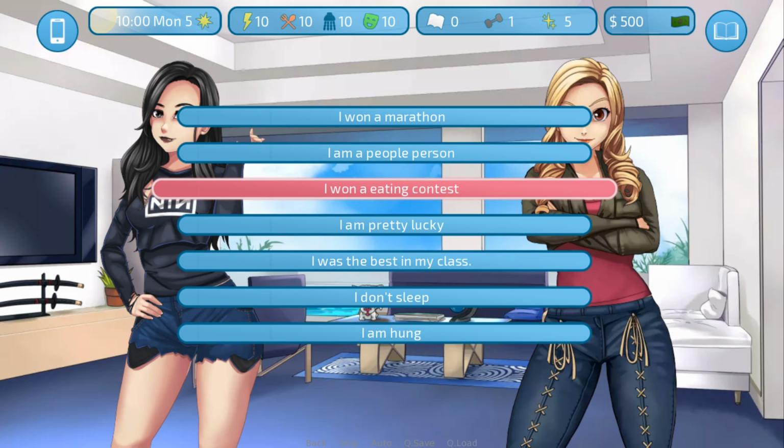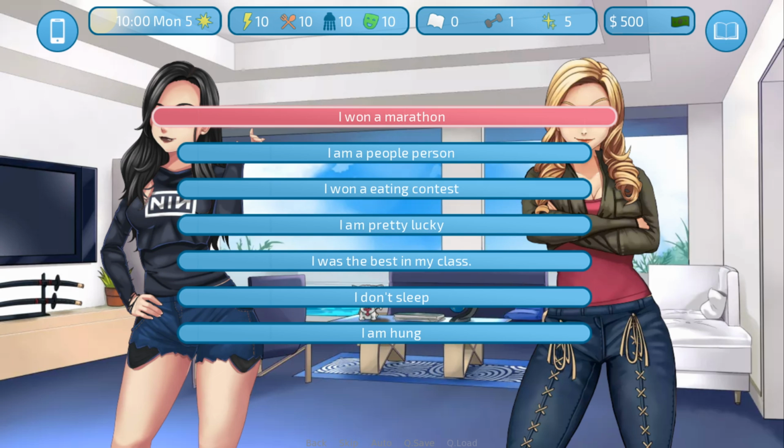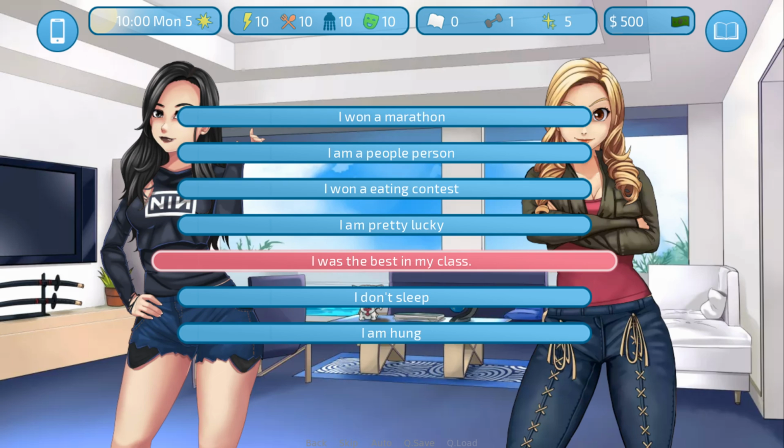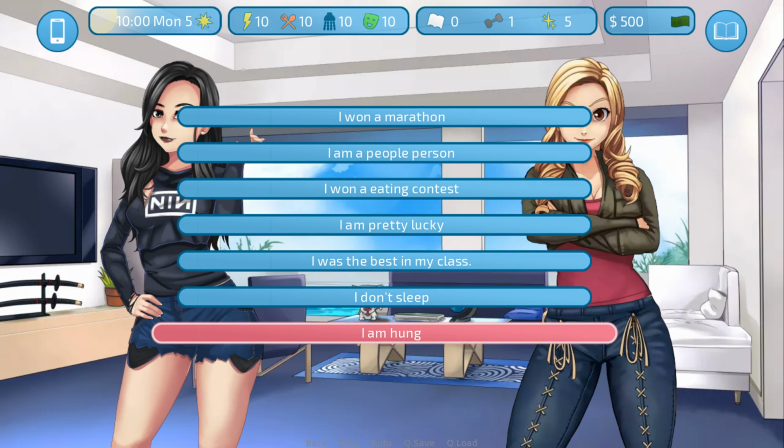I don't think there's anything relevant to having won a marathon, being a people person, or being the best in class, other than the stats they give you. However, being hung like a horse gives you extra affection if somebody encounters your python. Which your roommates might walk in on you in the bathroom in the morning.